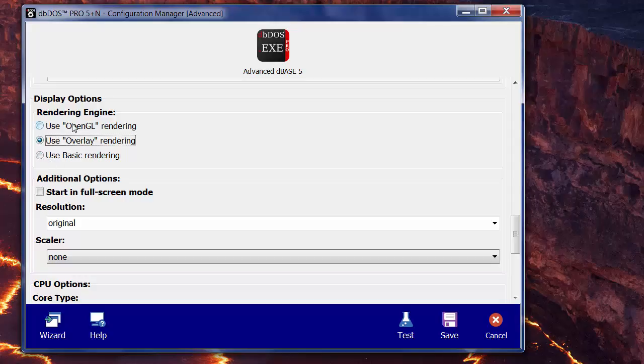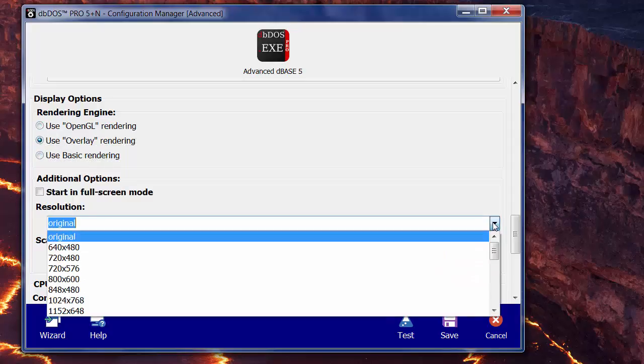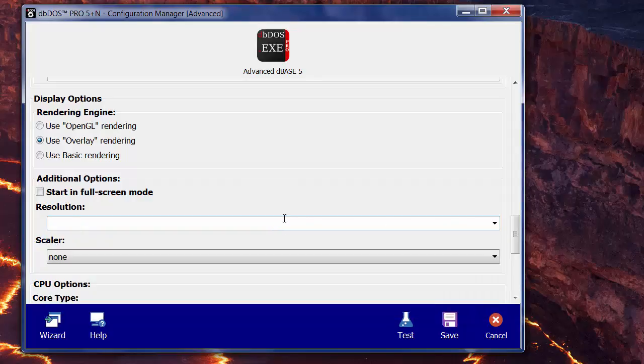If you have a GL-based graphics card, you can go ahead and pick OpenGL if you want to. But again, basic, if you're having problems getting things to work, you can always go back to basic. You won't have full screen mode in basic. You have to have overlay or OpenGL. And also inside your resolution, you can pull whatever resolution you want inside here, or you can type in the resolution that you want. And keep in mind, just keep it at a 4:3 ratio for your resolution, and you'll get the cleanest text. So let's go ahead, and for this little example, I want to go to 720 by 480, so it's going to be a little bit bigger. The scaler, I would leave that.